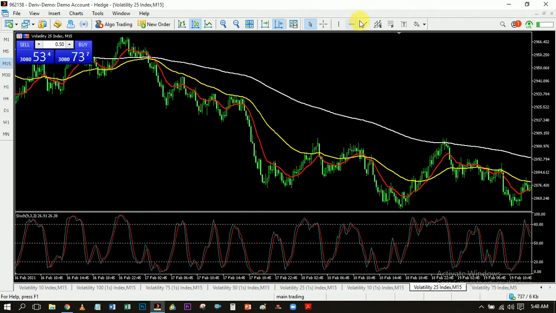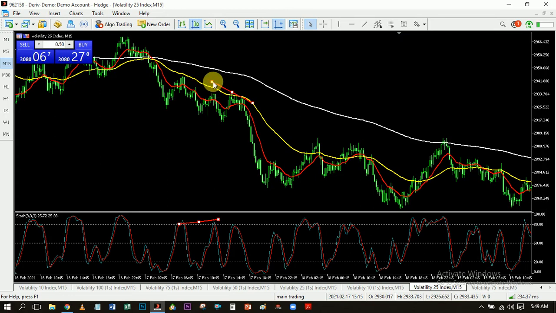All right, so you can look at this scenario. You can see this drop from here to here. Sorry, let's use this first. And this drop, and this is the corresponding level right here. You can see the divergence here between price and stochastic. The bearish, then it dropped. You can see the dropping. All right, so let's look at the next one.